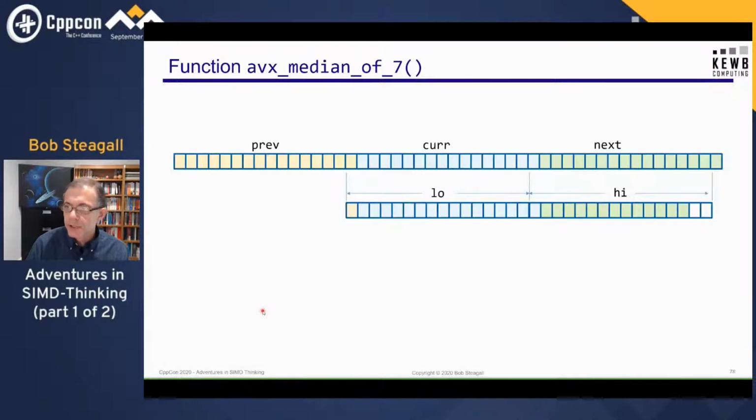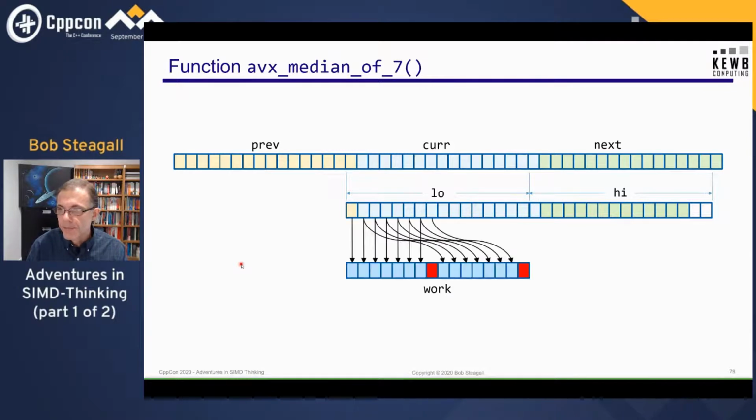So what happens when I do that shift is I effectively am shifting the values down, relative to cur and next, I'm shifting low and high upward. So you'll notice that the values in low have all gone to the left by 2. The values in high have gone to the left by 2. And at the upper end of high, because it's a shift, I filled it with zeros. Now I repeat the process again.